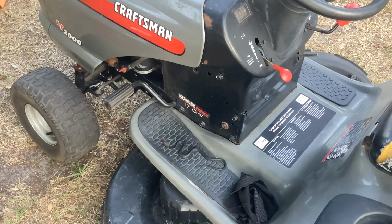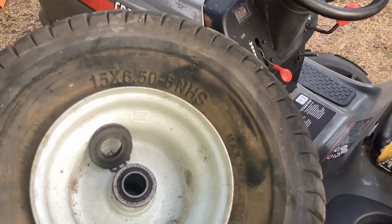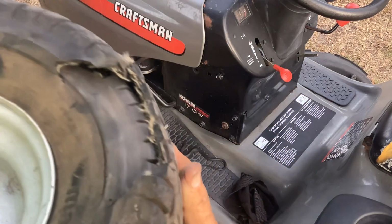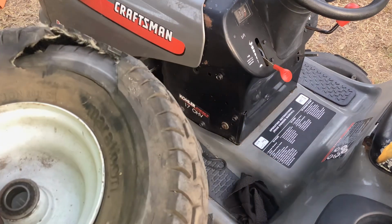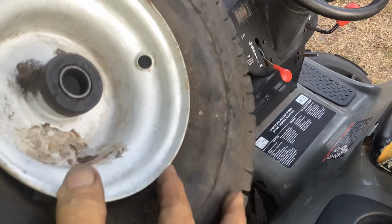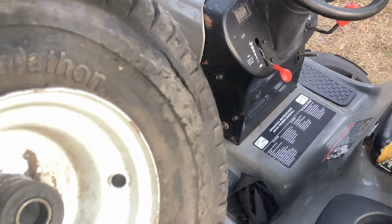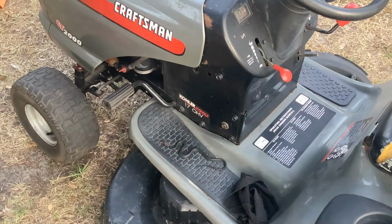So this came off a Murray Select. This is a 15 by 600-6. So the tire that was on here was a 15 by 6.5-6. We had a heck of a time moving this thing. It just wanted to come off the rim. And you can see it's all blown out here. This thing is toasted to the max. So I gotta do my lookup of that product number and see what it calls for for front end tires.